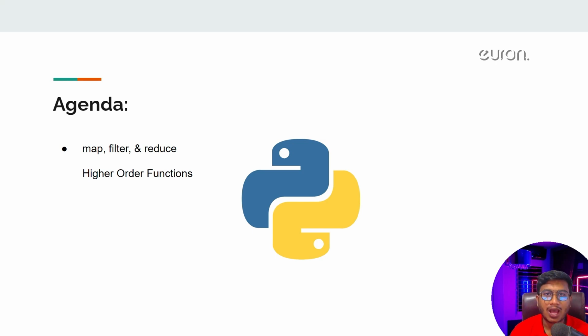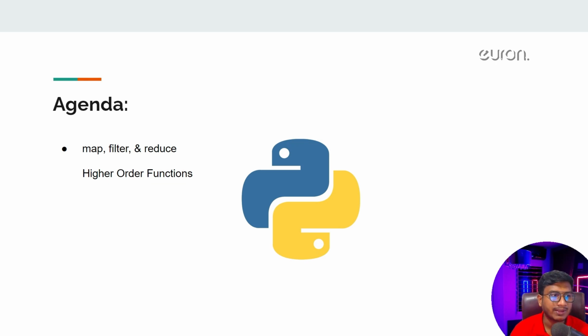In our previous video, I was discussing lambda functions inside Python, and I told you we can use this lambda function with the help of higher order functions inside Python. And I showed you one example of a higher order function. What is a higher order function exactly? It takes any kind of function as an input, or it returns a function. If it is doing these kinds of things, you can consider it a higher order function.